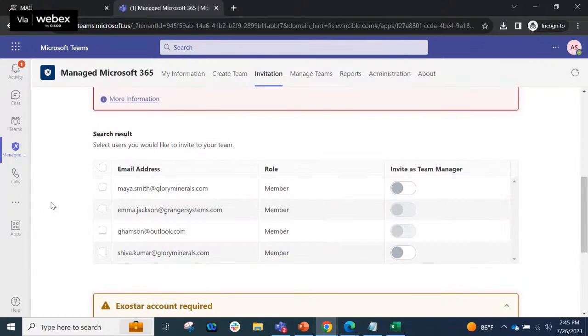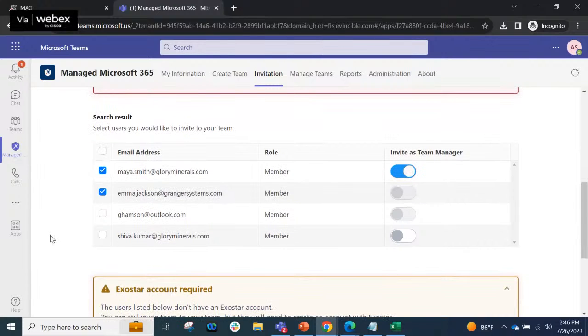There are some users that are already part of our community here, right? They are members already within this team's environment. They can be invited to that team. However, because some are from my organization, so Adam's from Glory Minerals, he can invite those people as team managers. That means they can then manage that team space for themselves. They don't have to go back to Adam for these things. But those who are external to my organization, they just get invited as members to that team.